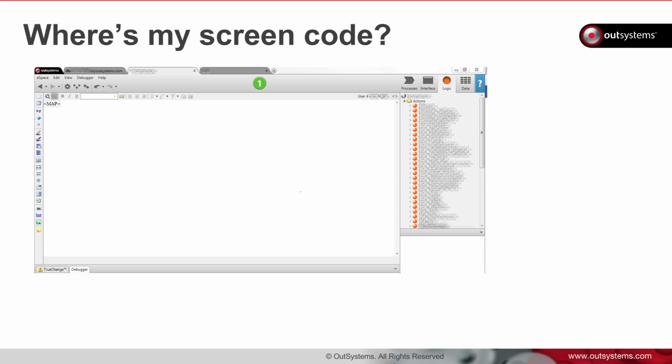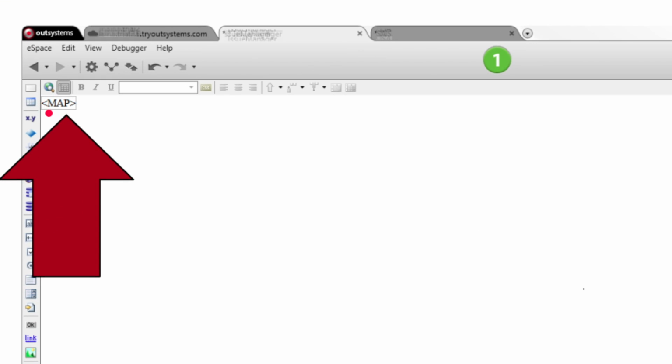Another example. Now, where is my screen code? We have here a screenshot of Service Studio, and it seems to be having an open screen, but the screen is empty. Or is it? We do have there an expression. It seems to have an expression that has the example set to map.